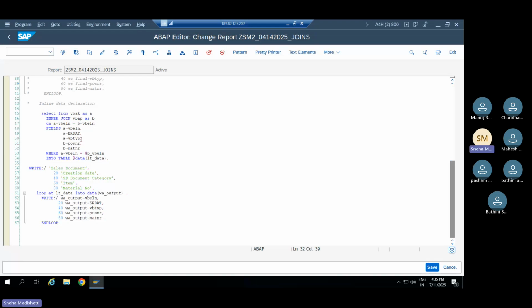Okay, I just wanted to know how the declarations we use with the help of inline declarations. So not only for this one, even for the conditions, if statement, case statement, to fill the internal table, we have various conditions are there. But those all are not mandatory to use in our project, in our program.